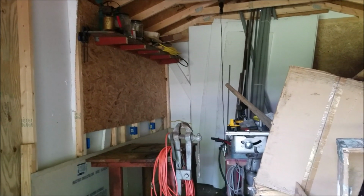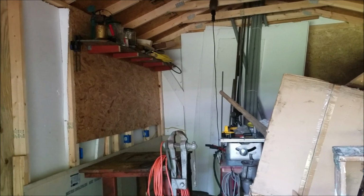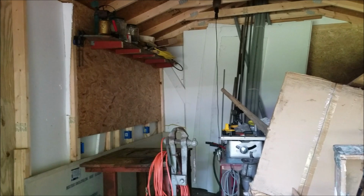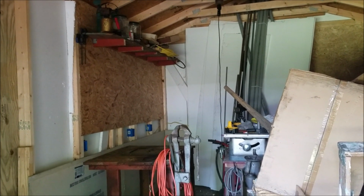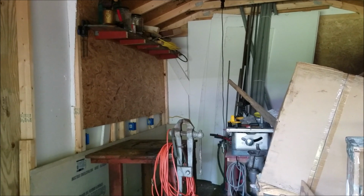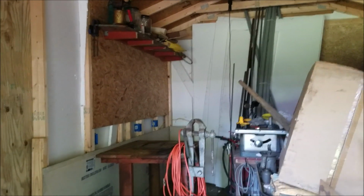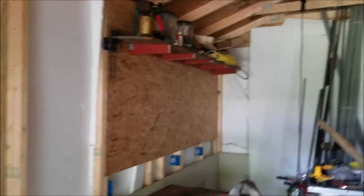Now I will have the table saw out here at the front so that I can saw something on it and have the wood go back into the shop a little bit. But I'll still have to open the doors to really do anything large. And I'm going to have the back of the table saw facing the big doors so that as I push it through, it goes outside. Now, wintertime, I'm probably going to have to fiddle around with it and make some changes. But that's the goal right now. So I'll have the table saw about 2 or 3 feet inside the shed, just about where I'm standing right now.